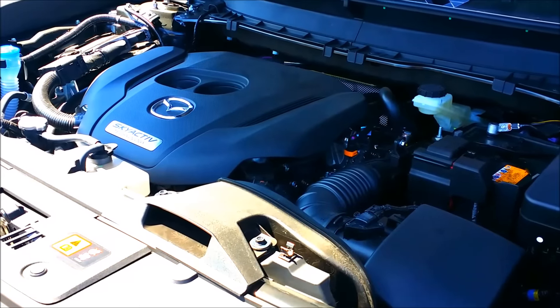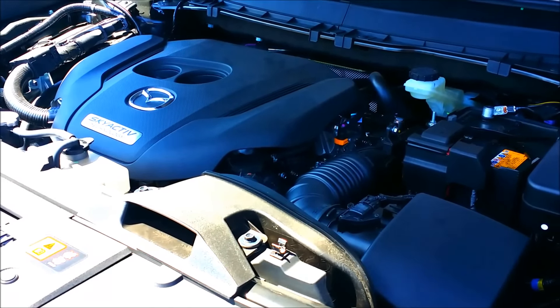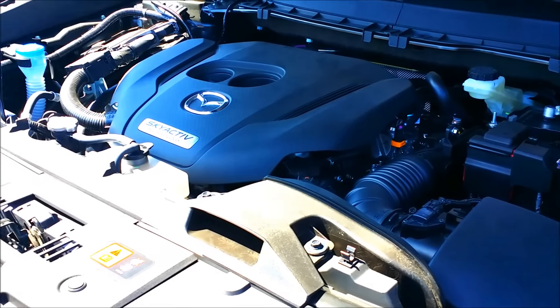I haven't even touched the Skyactiv chassis or other components of this vehicle — I will do that in another video. I do have a special note about this car that I missed in the interior overview tour. I had a gentleman who was about 6'2" or 6'3" come in and he tried both the 2015 and 2016 CX-9. Surprisingly he did not fit in the 2015 — no headroom at all. But in the 2016 he fit very comfortably with more than enough space. So a public service announcement to all you tall folks: give the 2016 CX-9 a try — you're going to fit and you're going to love it. Melissa with Achilles Mazda, thank you so much for watching.